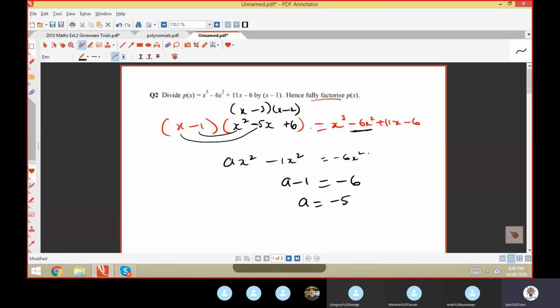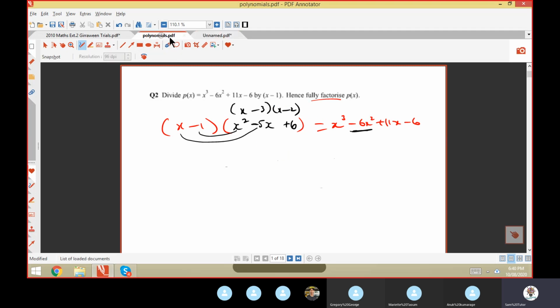So firstly, Enoch, any questions? No, that's all good. You think it makes sense now? Yeah. So that's the way I would do it if it was a fully factorized question. Or if I'm trying to sketch it, which means there's also not going to be any remainders. Or if I'm solving, which means there's not going to be any remainders.